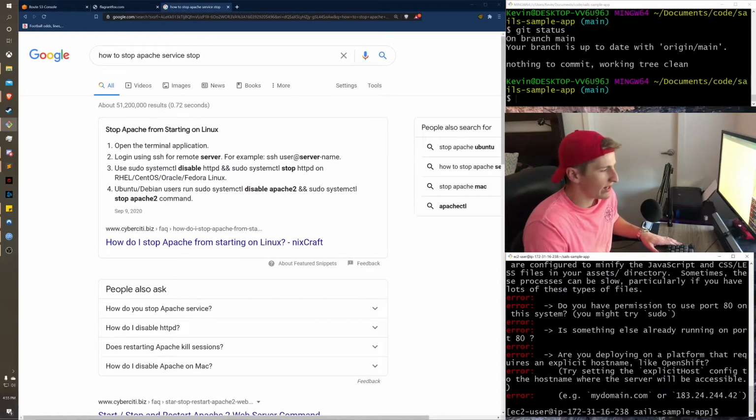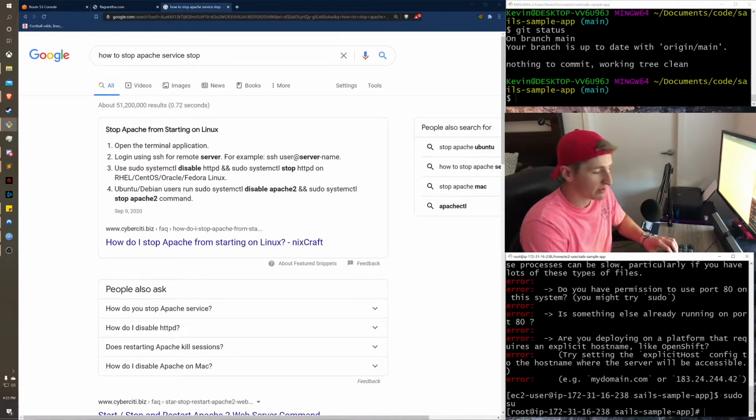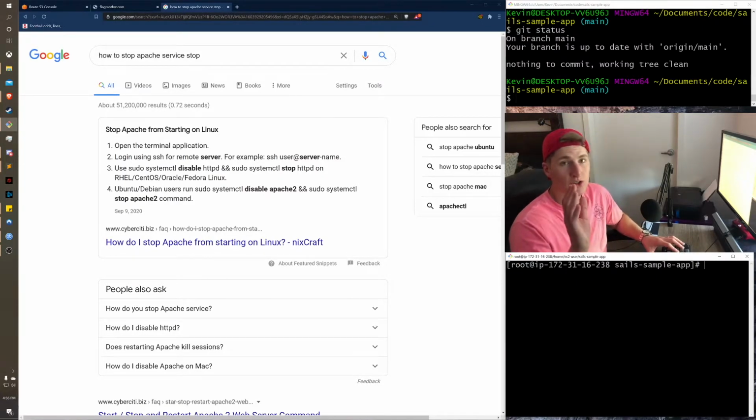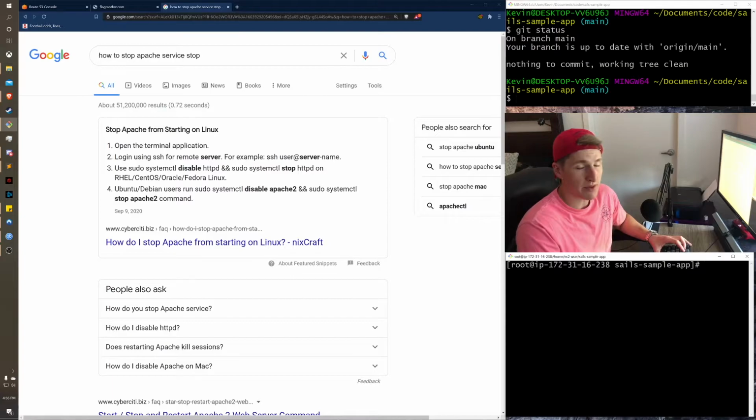And you might be wondering why that is. Well, it has to do with some history on Unix operating systems and what ports you're allowed to listen on when you are not a root user. So we're trying to run this Node application as EC2 user, and that is not the root user. Now, one thing we could do is sudo su and start the application as root, but you don't really want to do that. If there's a vulnerability in the web server, then running Node as root can be dangerous. Long story short, you can't run the Node application as a non-root user and be able to use port 80.